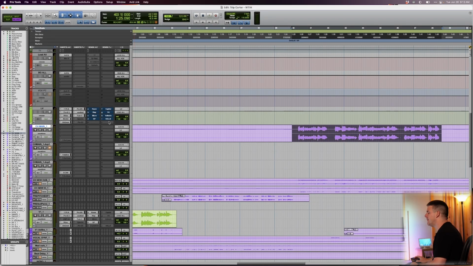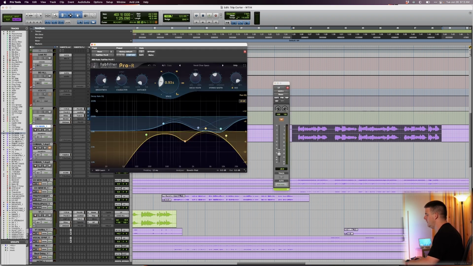All right, guys, so in my template, I have 8 different effects set up, ready to go all the time. The reason is I like to be able to grab different colors or sounds I have in my head and turn them on really quick to get the sound I'm going after. So let's run through the effects really quick.